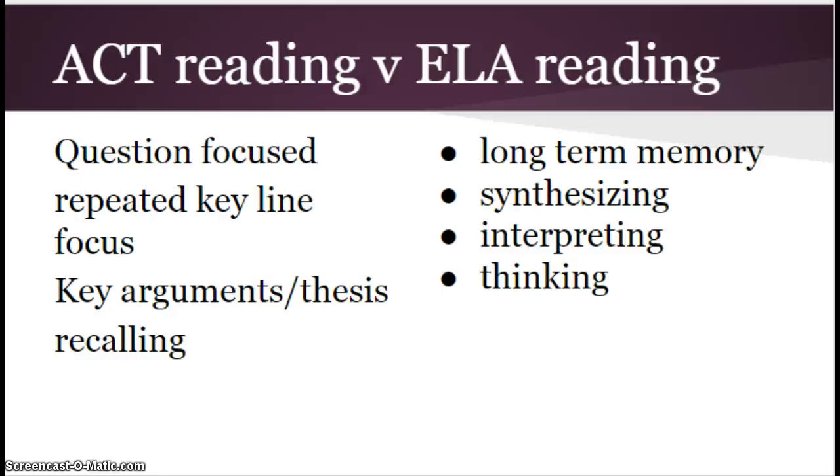There are two types of reading: reading for the ACT and reading for English. A common mistake that teenagers make while taking the ACT is trying to read the 4 passages in the reading section like they would for an English class. This puts too much emphasis on the reading and not enough on the questions. So for the ACT, it's very question focused.